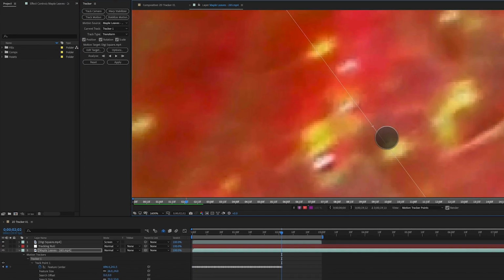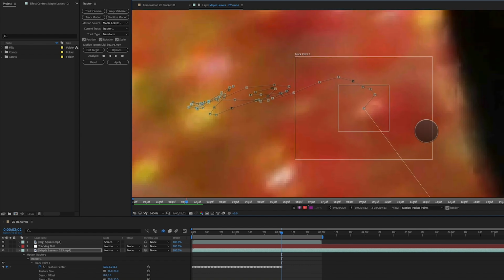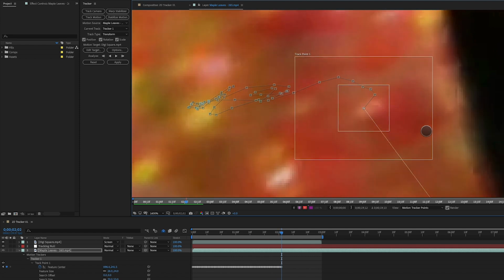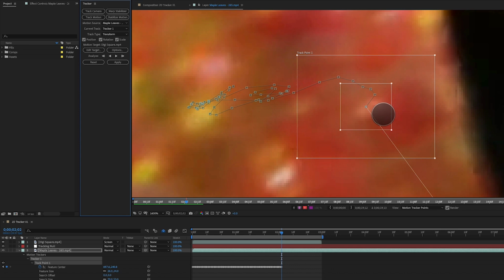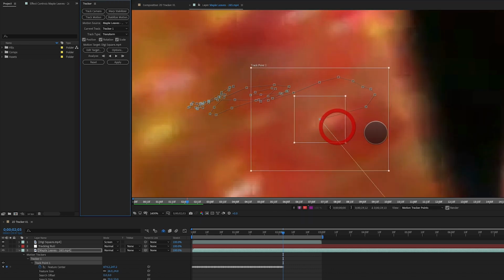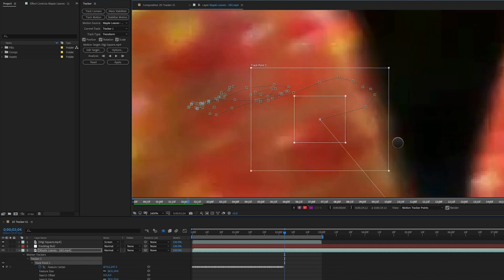So let's back up. And I like to just kind of look at what's going on here. So it looks like a lot of motion blur all of a sudden stepped in. And that's probably what's throwing us off. And I'm going to back up one frame, forward. That seems okay. Maybe in there. And we'll move forward another frame. And you can see this is where it really starts to get lost. I'm going to stay on this first tracking point here.